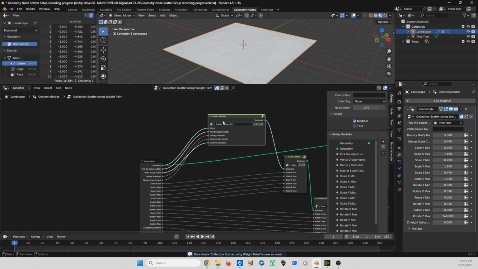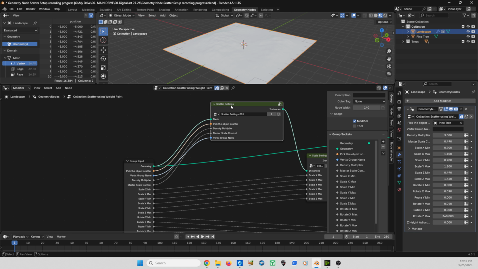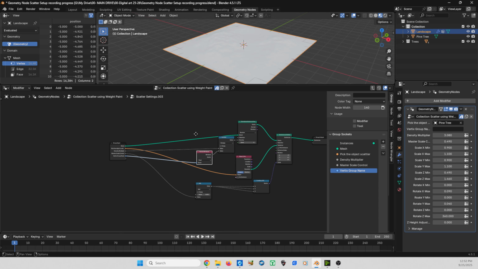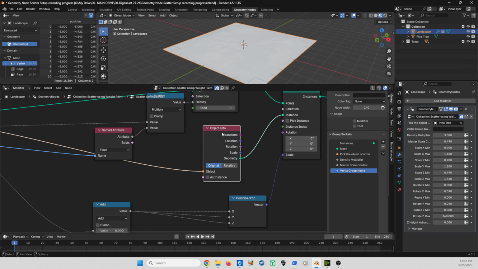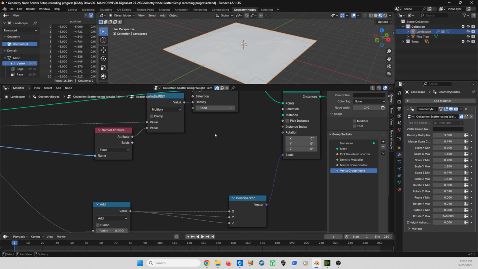So once again, we're going to go to the scatter settings. We need to make a copy of this, or otherwise we'll change the settings somewhere else. So now we have a copy. We don't really have to worry about changing the name. We'll select, hit Tab to go into edit mode, and we're looking for the object info. We're going to delete that.